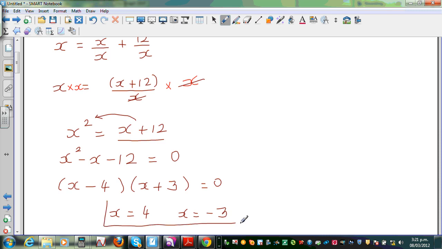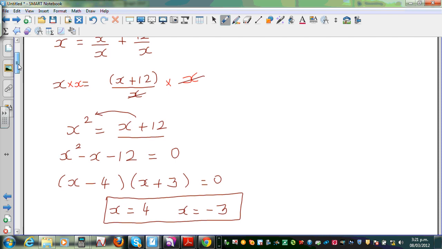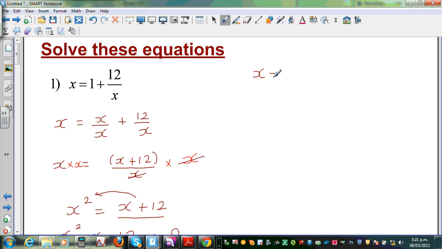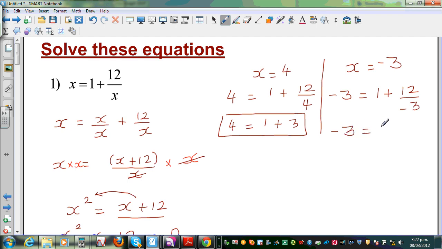So I need to check my answer always. It's a good practice to go back, and that's the real learning, where you go back and put your answer back into the equation. So one x that I've got is 4. So does the answer 4 make sense? So what we are saying is 4 is equal to 1 plus 12 divided by 4, which is 3. So this does make sense. When x is negative 3, I'm saying negative 3 is equal to 1 plus 12 divided by negative 3. Negative 3 is equal to 1 take away 4. And this also makes sense because 1 take away 4 is negative 3. So that's why you get 2 answers here.